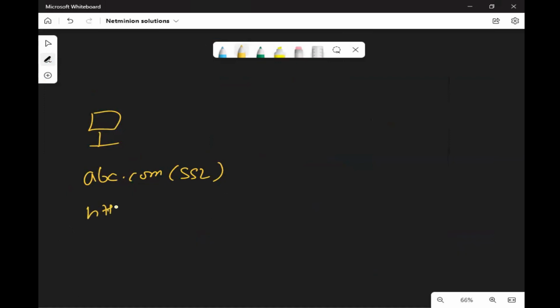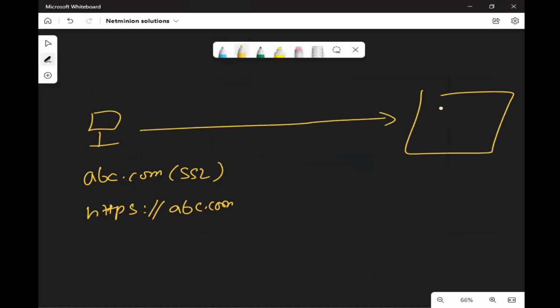So when this person needs to open abc.com, the request will go directly to the server, and there is a man in the middle attack. Or maybe this user is the hacker.